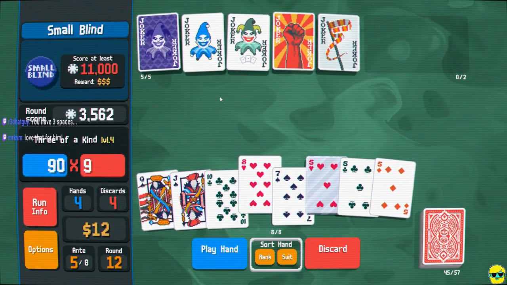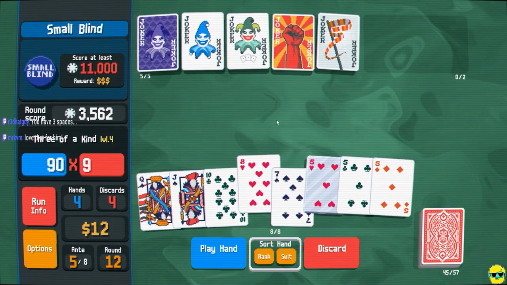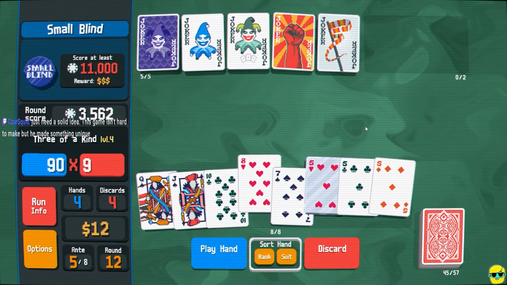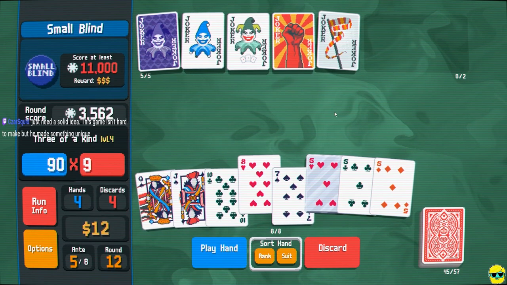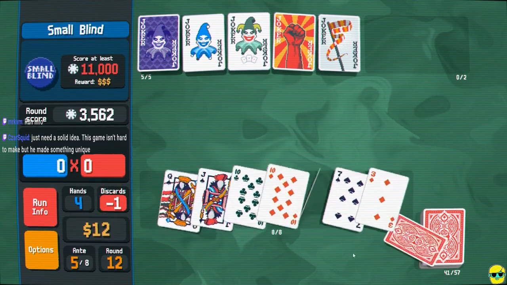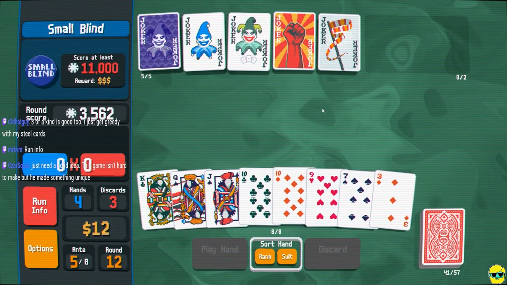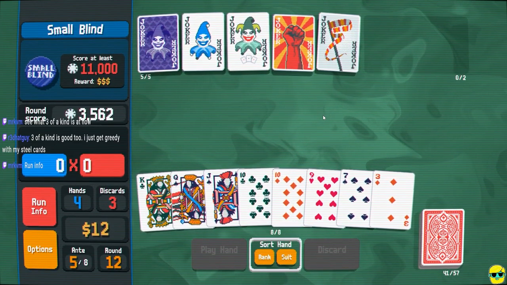I have 3 spades. I do, but I've got 3 fives. Do you think I should just go for a flush, is what you're saying? All right. Oh no, I pushed the wrong button. Oh dear God. Oh God, I accidentally clicked this card. Well, now we have to make it happen.